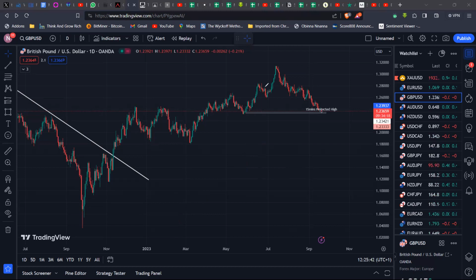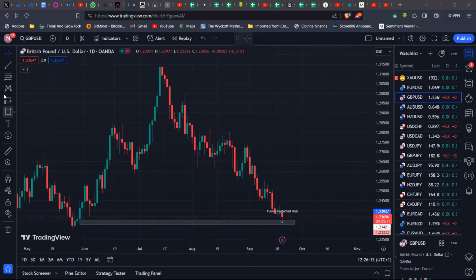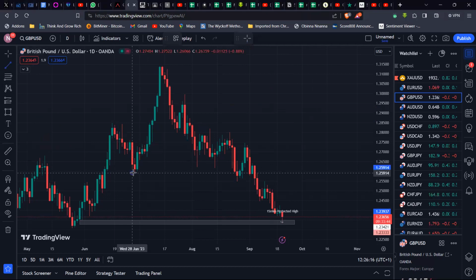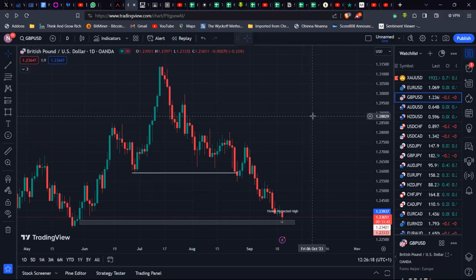So on the daily time frame, you can see that this is the structure. Price went from this low, so this was the previous high, to this high, and came down, made this low, to this high. At this point, on the daily charts, we're not expecting price to close below this low, because that would mean that this structure is now bearish. Just because it closed below this low, what it means is there's a chance that we are looking at the beginning of the bearishness. So this would have been the protected low on the daily time frame.